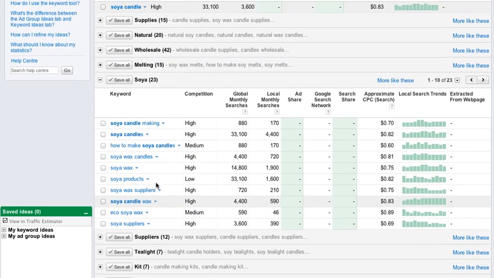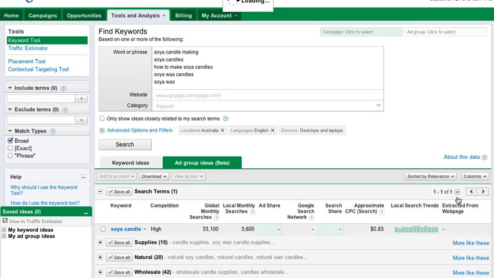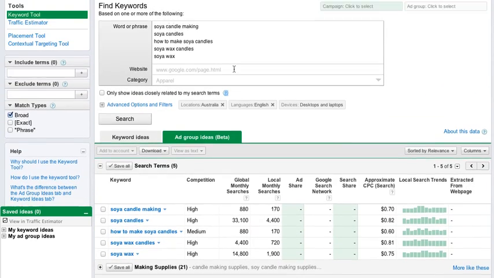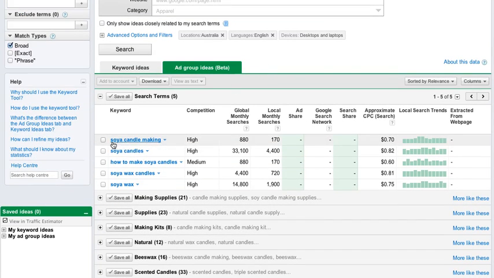www.soyacandlewax, for example. So if I reduce that back down again and I decide that's a useful term, I can actually click on there and Google will give me a whole list of other things that I can check that are closely related, or that it thinks are closely related, to the term soya candles. So again, if we explode these out, we can see that we've got some handy little terms that we may find are quite useful to us.